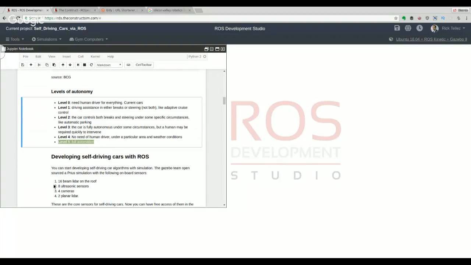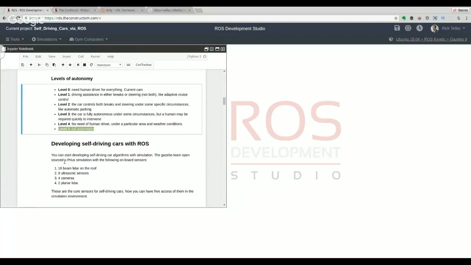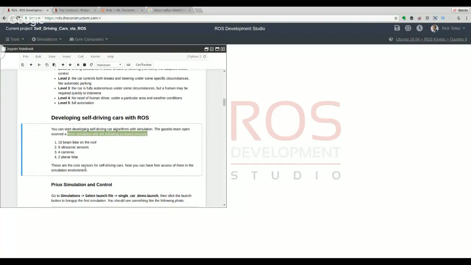Great. So let's start by working with ROS for self-driving cars. For that, we have prepared a Prius car simulation with some sensors on board.